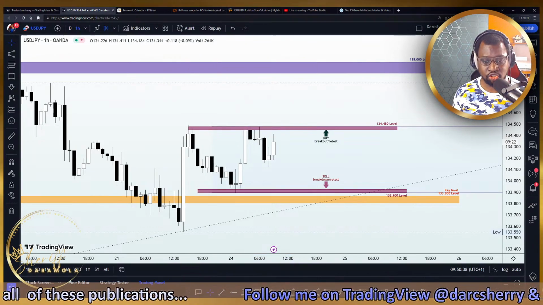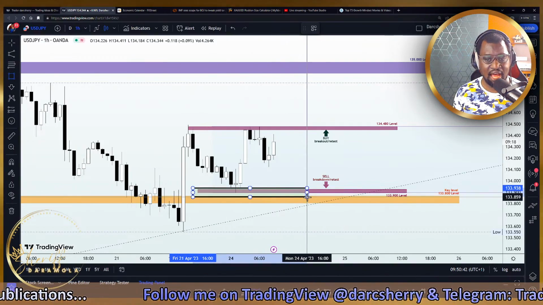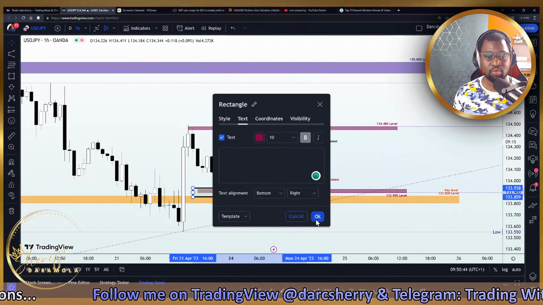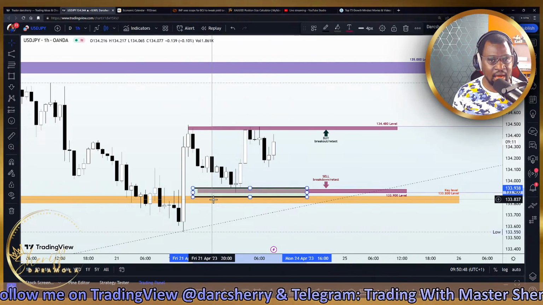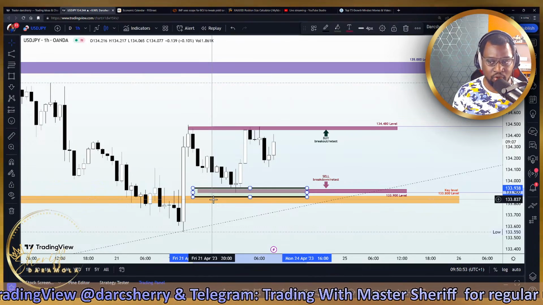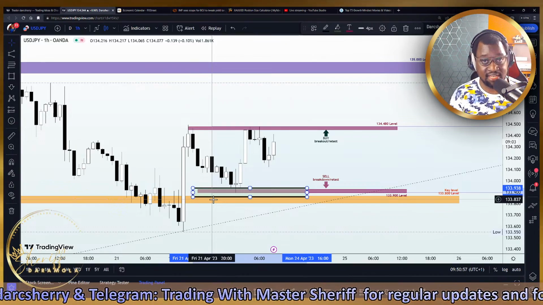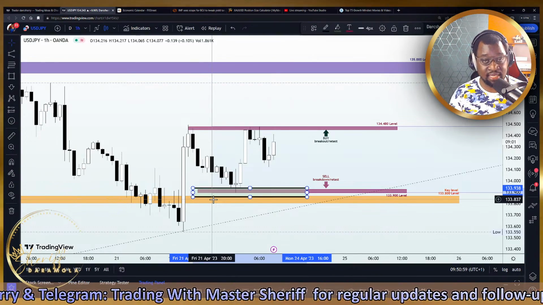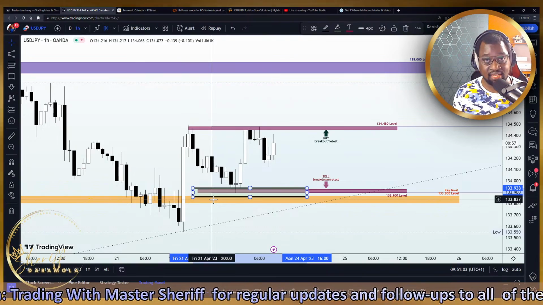Then we saw price action drop into the 133.900, very close to our neckline area, after which we started seeing buy pressure resume from that area. And it also supports our expectations on the USDJPY as we have the 133.800 serving as our neckline and at the same time serving as our key level for the week. And obviously, when price action is trading above our key level, we have no choice than to look out for buying opportunity.